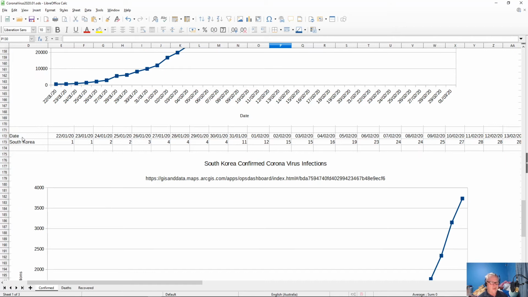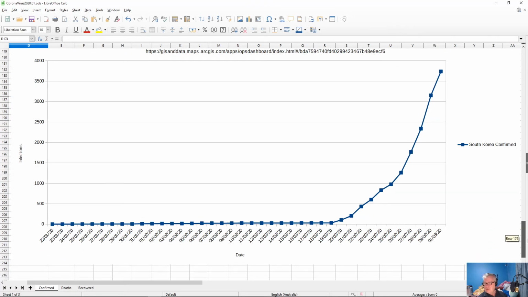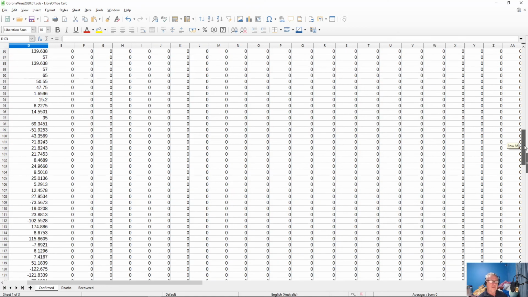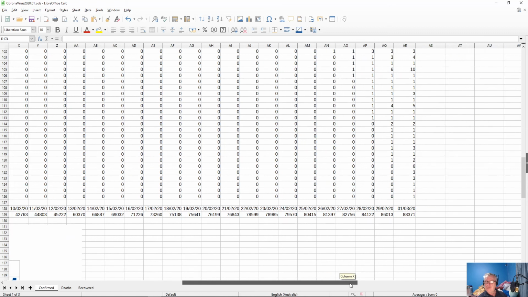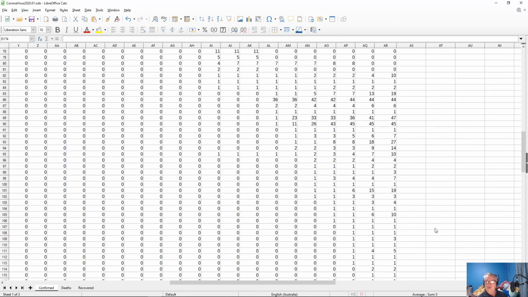Down here we've got date and then South Korea. It just says South Korea. Let's just change that to make it a bit more informative. There we go, that looks much better. South Korea confirmed. Alright, now I did mention there were a couple of other countries that were probably going to be worth a closer look. So let's go and see which ones they were.